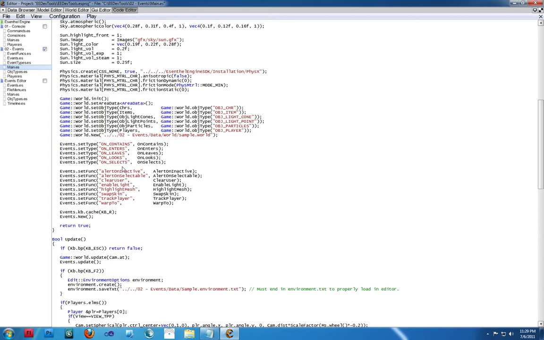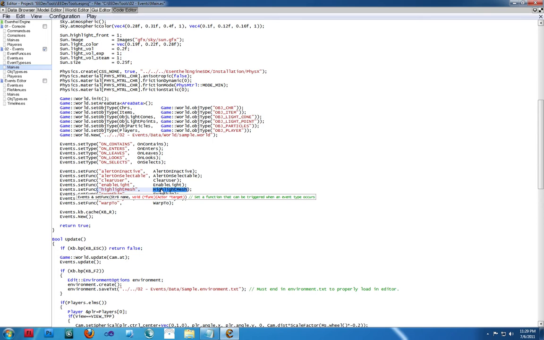Similar to how event types are created in the event system, event functions must also be created. These are functions that act in response to an event type occurring. Event functions should be created for all the unique function names you've assigned to your events throughout your world in the events editor. For instance, here I am creating a new event function using the function name highlightMesh. All events using this function name will now be able to trigger the function highlightMesh whenever their event type occurs, as determined by one of the event type functions previously set. Any event using an event function that has not been defined cannot be executed.